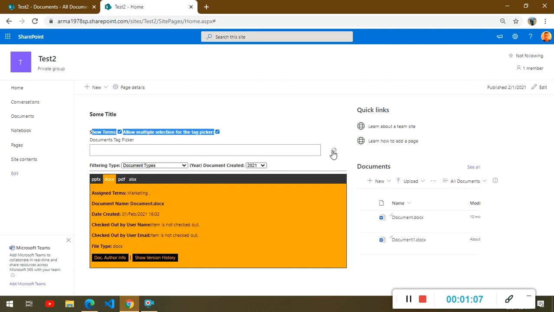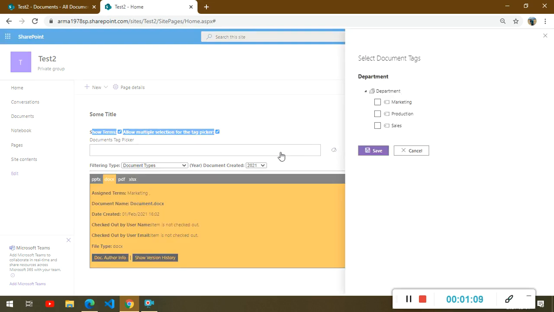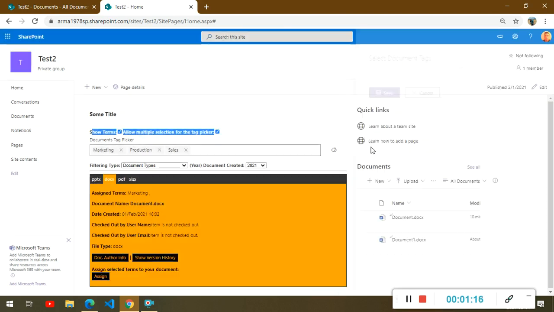So let's assign some terms to this document. Once we select the terms, we can click assign, and the terms are assigned to the tags field.